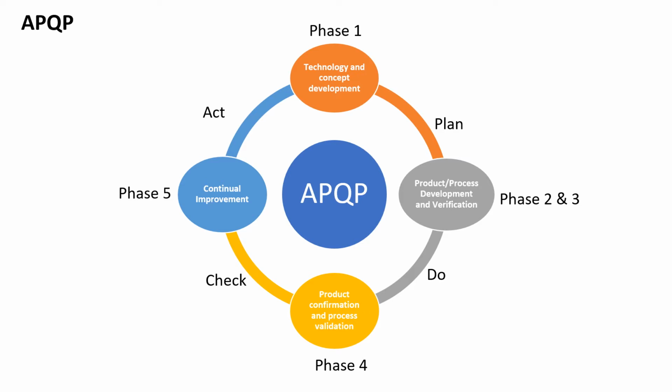Continual improvement is phase 5, and as per the continual improvement process we will find out the RCA behind the problems identified in these phases, and we will come up with the improvement plan. That improvement plan we need to implement in the next phase of the product, or in the same product or a similar product, or we need to collect all those lessons learned together and act accordingly.